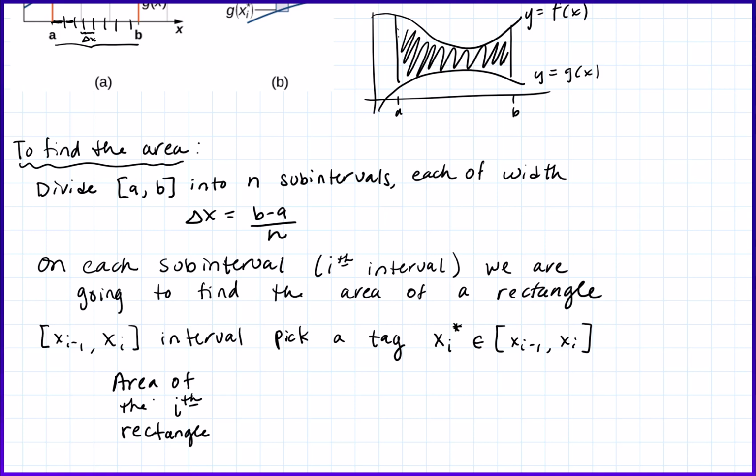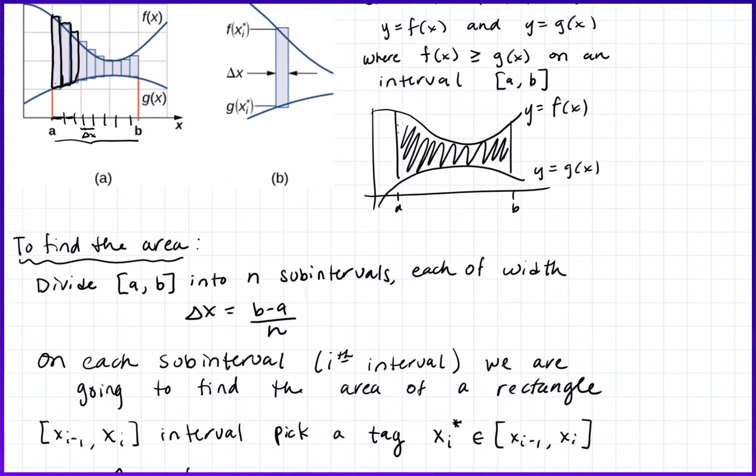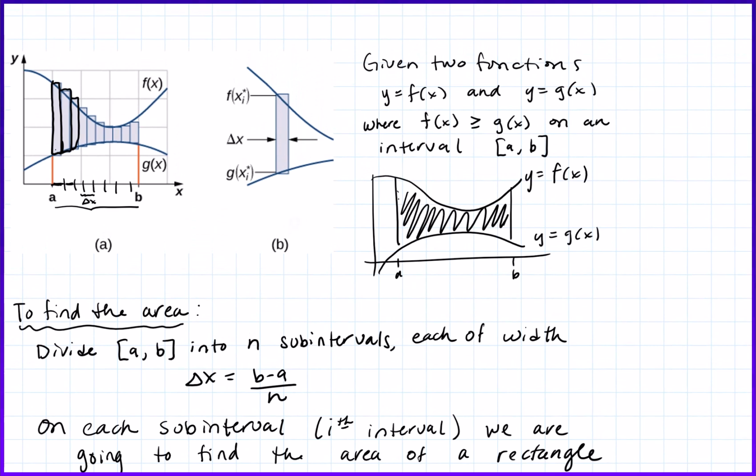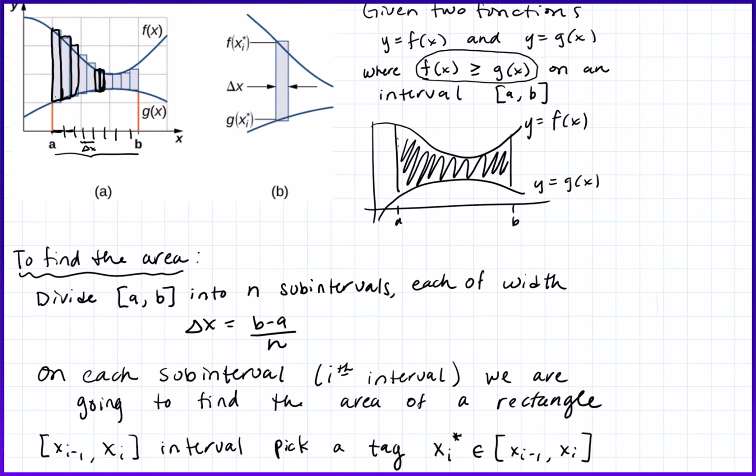So in each of those little subintervals, let me get that picture back up here one more time. On each of those little subintervals, the height of that rectangle right there is going to be the height of the function on top minus the height of the function on the bottom. Well, in the way we drew it here, because f of x was greater than or equal to g of x, f of x is the function on top, so it's going to be f of x sub i star minus g of x sub i star.